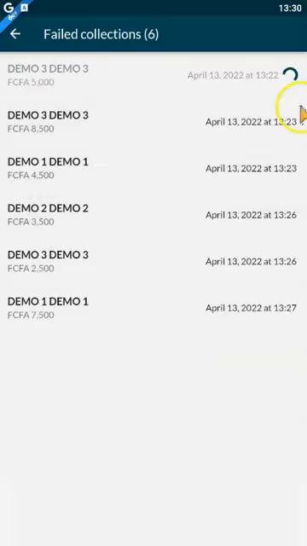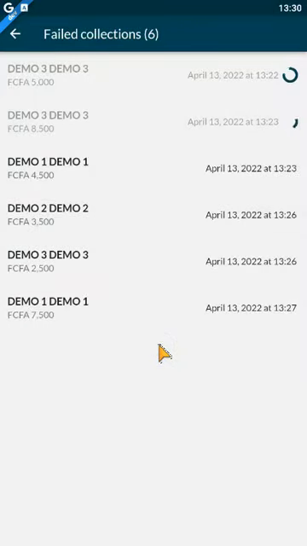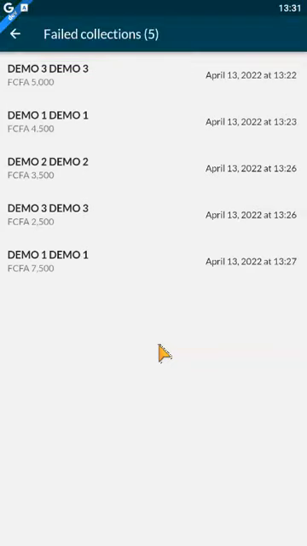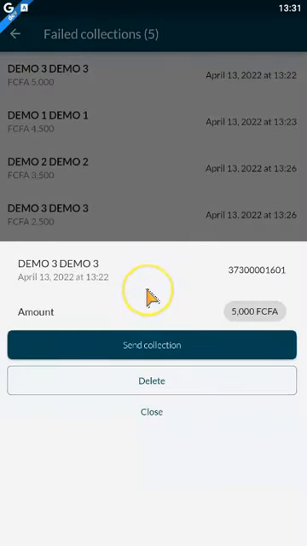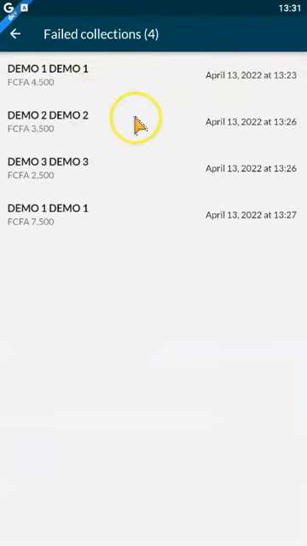Send collection, and while it's turning here, I can go to the next one and make sure that everything is okay, and I click on send collection. Now you can see that it takes a little more time depending on your signal. It can fail, and you restart again. If your connection is good, you won't have these problems of it failing. So you just send again. Okay, collection of demo was sent successfully.